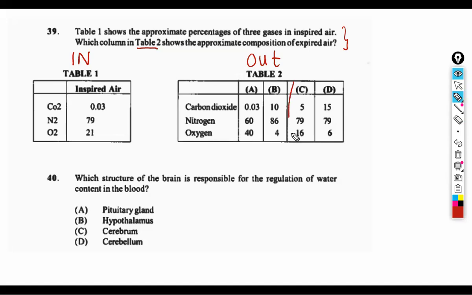So the only possible answer here is C. Right? A lot of people chose D, right? So I hope you all understand the answer there. Look at the values. Before, the oxygen was 21, but coming out, the oxygen got a little less. Before, carbon dioxide was low, but when you're breathing out, carbon dioxide was more. And you notice the nitrogen, the N2, remained the same. Now, number 40. This was a tricky question, right? This was a tricky one.